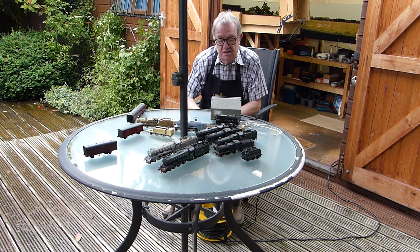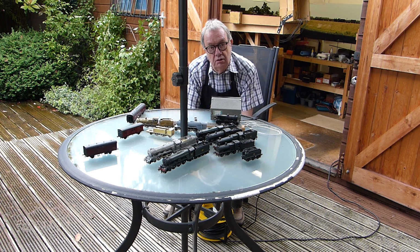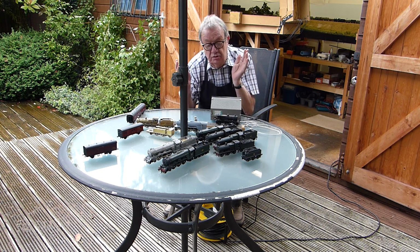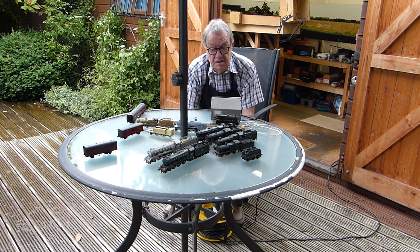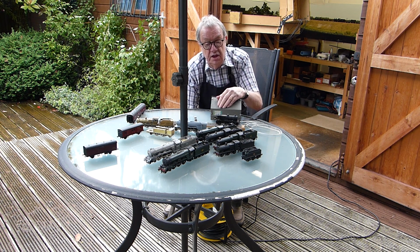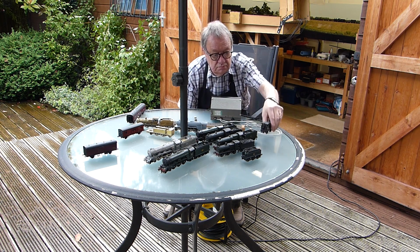The point of this? Well, we hear lots now about the cost of model rail equipment. I'm not defending it, I'm not criticising it. It is very, very expensive. But this was given to me, but you can pick these up at shows for really next to nothing. And with a bit of TLC, you can end up with an individual model. So don't look down too much.